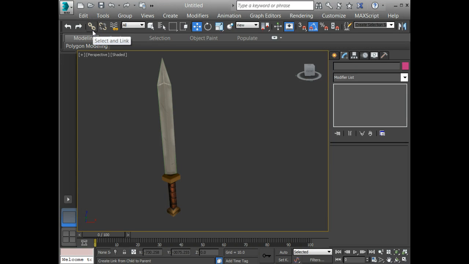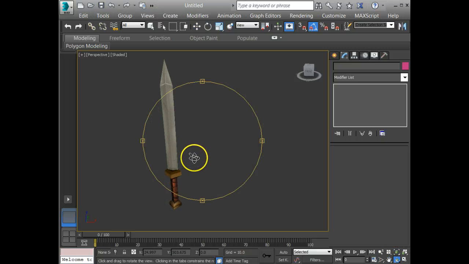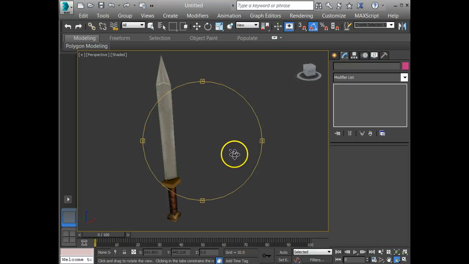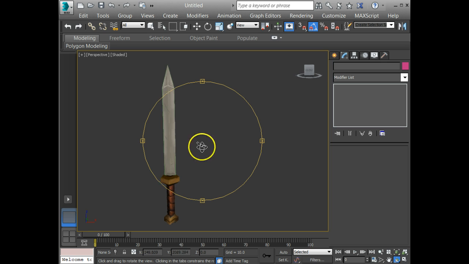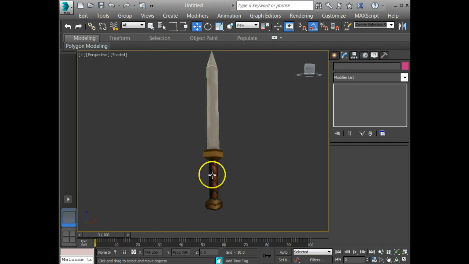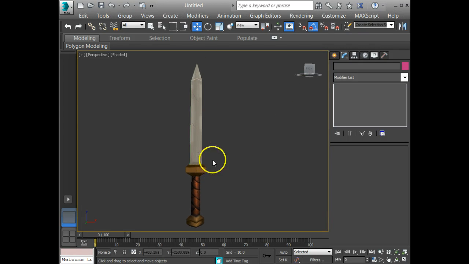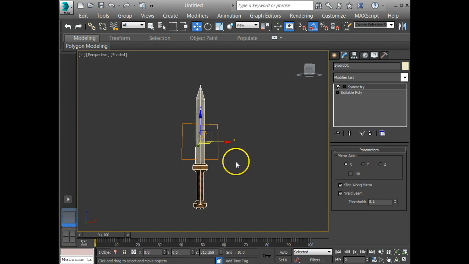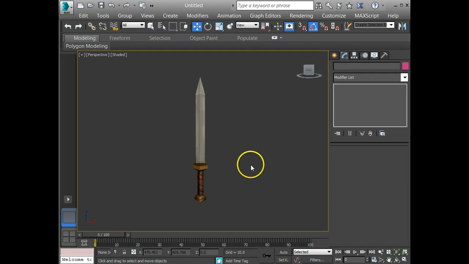So here's what we're going to be modeling today. We've got a little bit of a texture on it as well. I'm not going to cover the texturing in Photoshop today, but we'll give you a rundown of modeling and then the UV mapping and then rendering it out so that you can go ahead and create something like this in Photoshop. Pretty simple, and I could even tweak this a little bit more to kind of round off this square shape to make it look a little bit better. But for now, I would say that looks good enough for this. So we'll go ahead and get started.